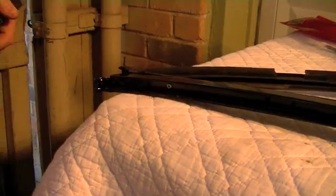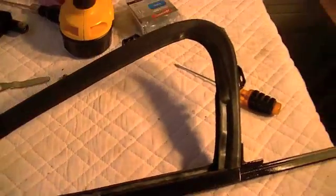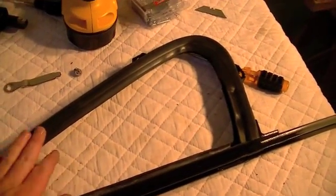We'll work on our second one. Alright, we got this last piece of weather stripping installed in there. Let me come down here, I'll show you the four little pop rivets. So we've got that all finished up, and now we're actually at the point we need to go get our piece of glass and stick that back in.